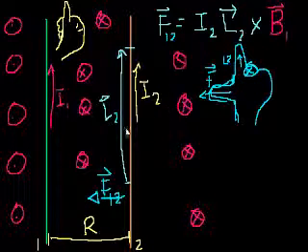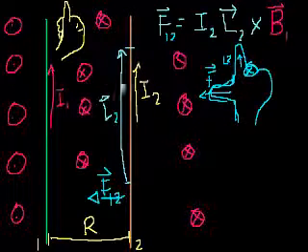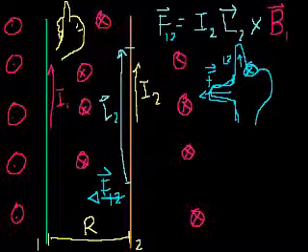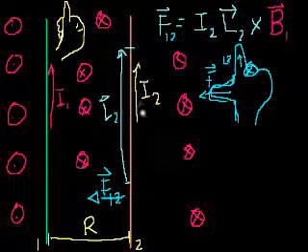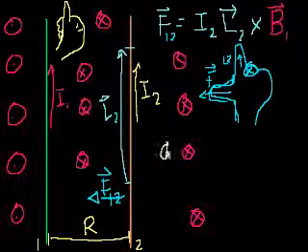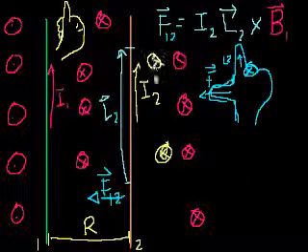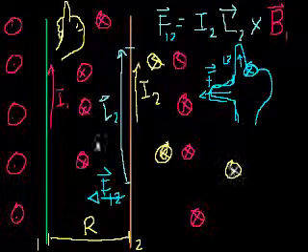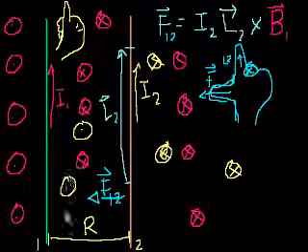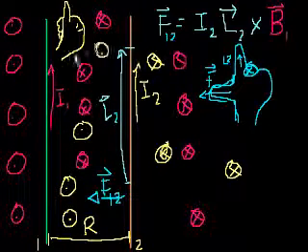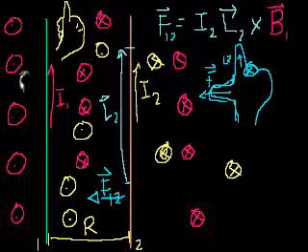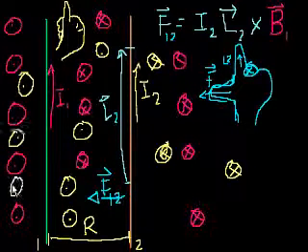Now, what's going to be the force on current 1 from I2? Well, it's going to be the same thing, right? Let me draw I2's magnetic field. You do the wraparound rule, it's going to look the same. So on this side, its field is going to be going into the page. But what's I2's field going to be doing here? It's going to be popping out. Right? I just did the wraparound, wrapped it around that wire. So that's the field of I2.